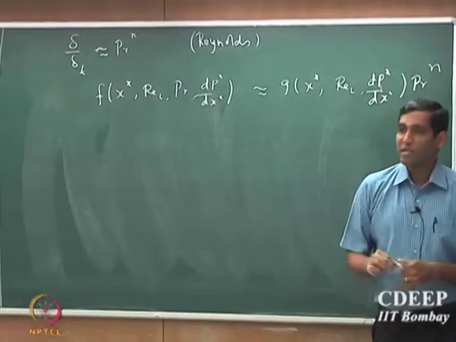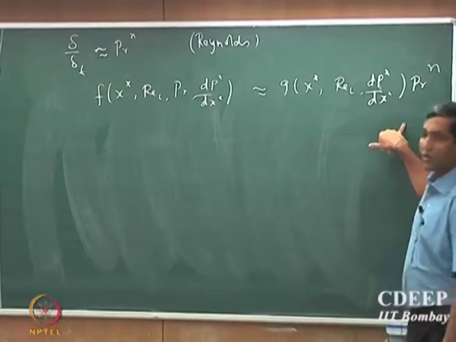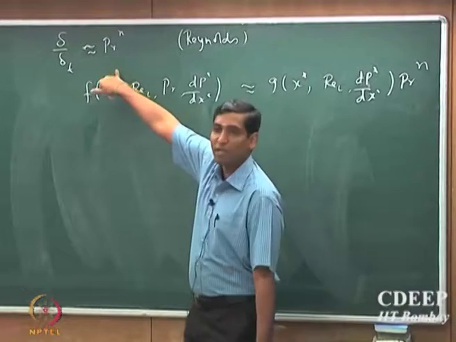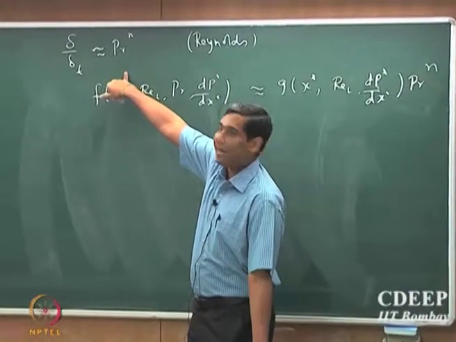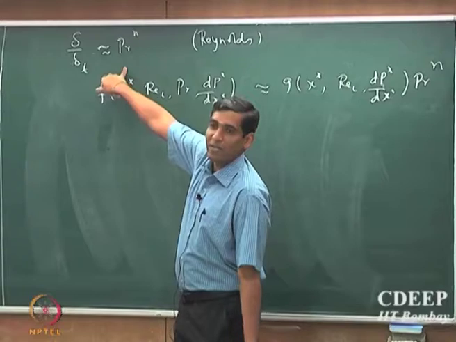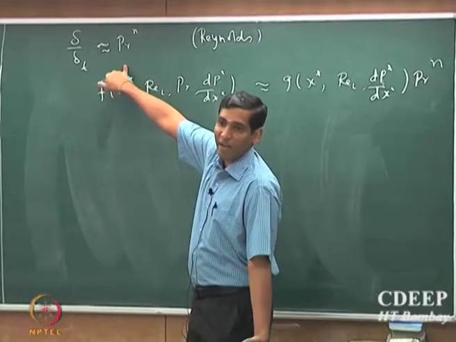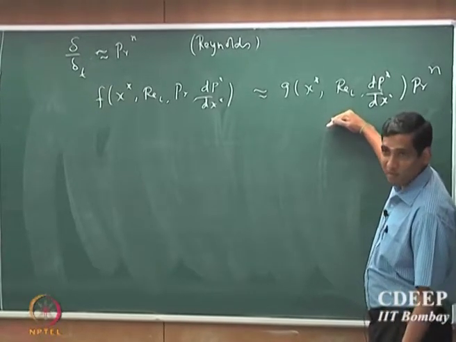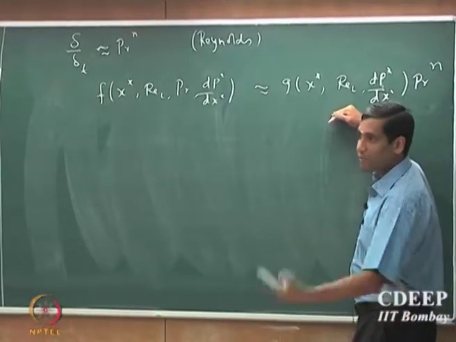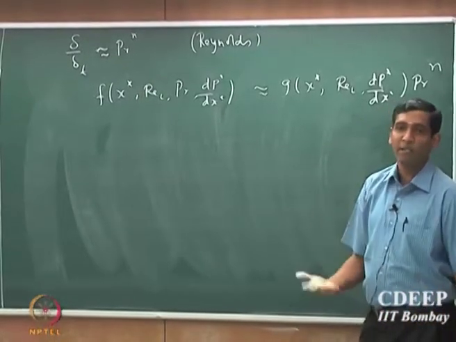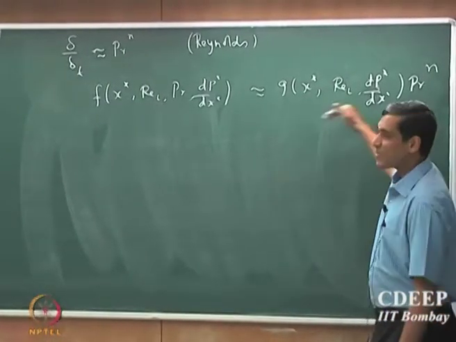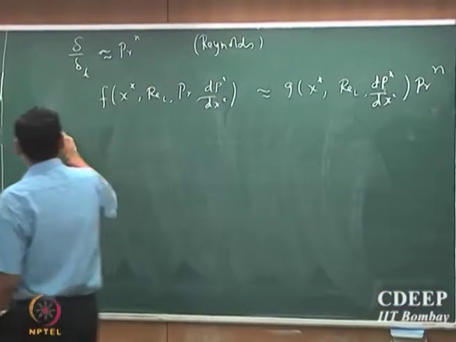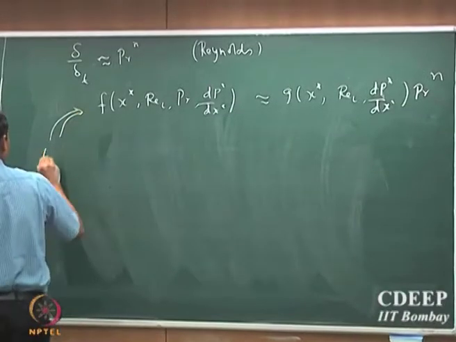Prandtl number to the power of n. So, it scales as some function multiplied by Prandtl number to the power of n, and in fact that observation is because of the positing that the ratio of boundary layer thickness scales as the Prandtl number to the power of n. This may appear very heuristic right now, but you will see in the subsequent lectures that almost all the geometries and all the problems you consider, this is the kind of scaling that you would usually get. So, for now we will assume that this is the scaling that you will get.